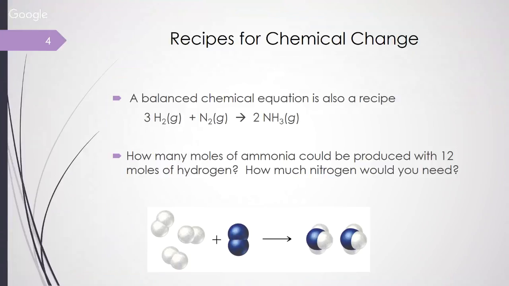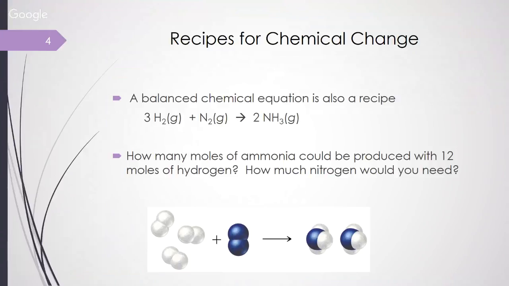So chemical reactions are just like recipes, but instead of looking at individual baking ingredients, now we're looking at individual compounds. Here's a reaction to make ammonia, which is commonly found in glass cleaner: 3 moles of hydrogen plus 1 mole of nitrogen will give us 2 moles of ammonia. Just like with our pancake recipe, hydrogen gas and nitrogen gas are completely different from ammonia, but when we mix these things together, we can form something new.